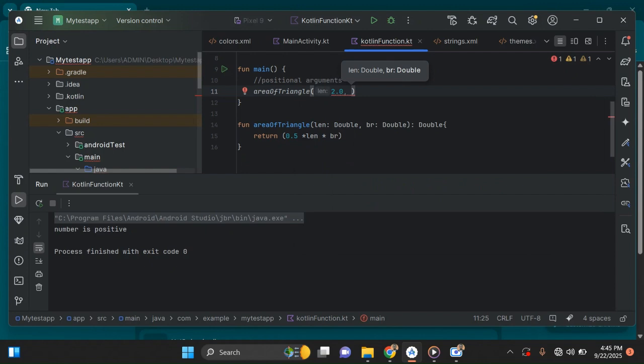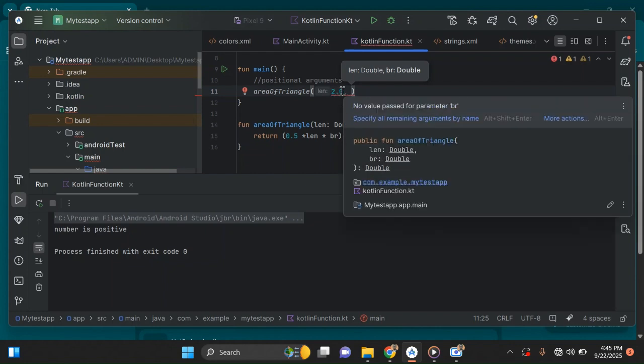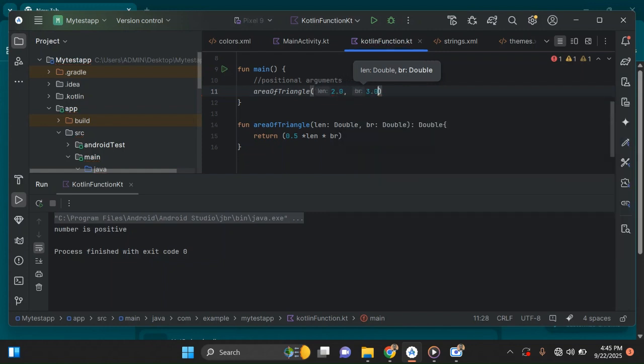Even if it's an integer, it must be a decimal since we specified that it's a double here. So even if we have a whole number as the argument, we are going to make it a decimal. So 3 will now be 3.0, 2 will now be 2.0.